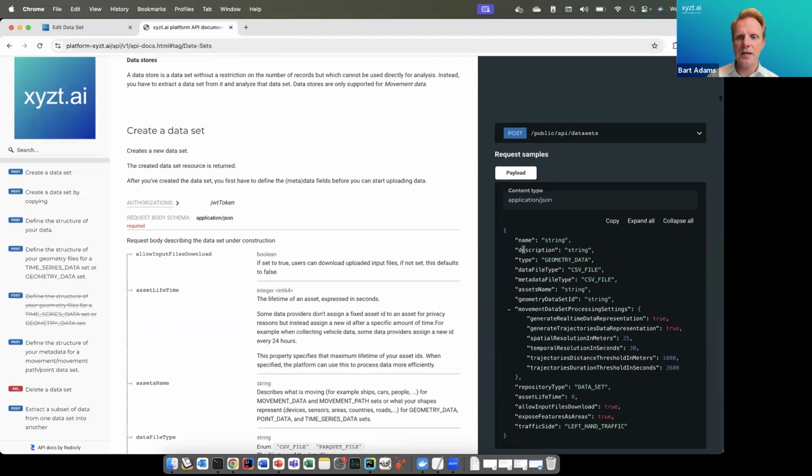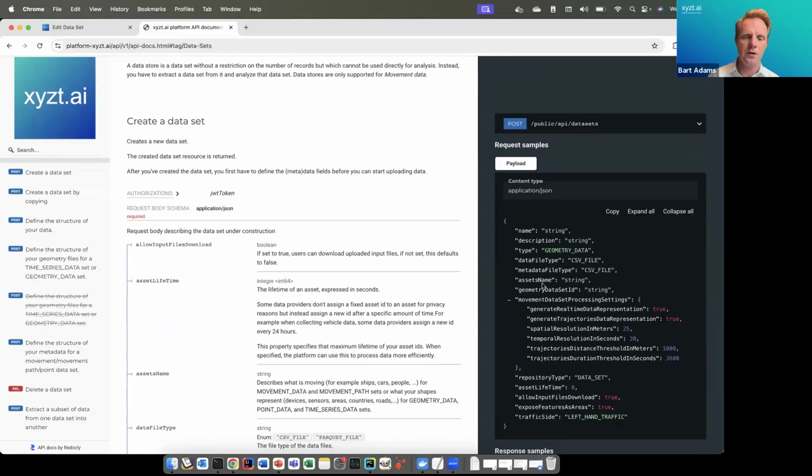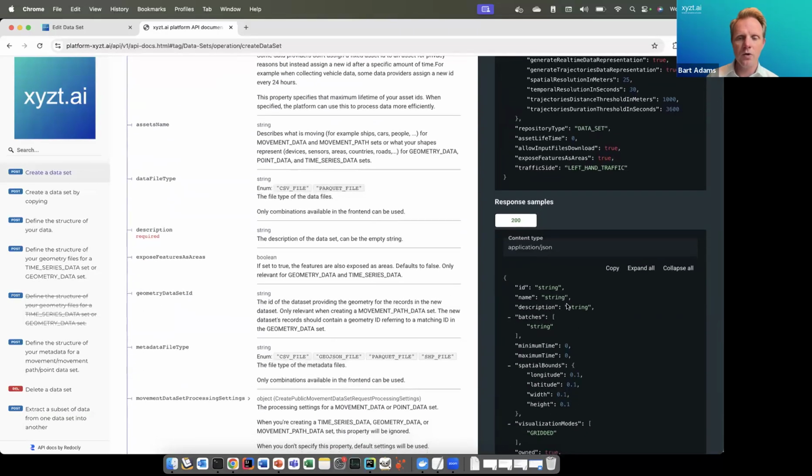You will also see an example here in the payload area. It's a computer-generated example, so it's generated from the API definition. So it doesn't always make sense if you look at the combination of things configured, but it is always a valid example. It will also show you what the response will look like.